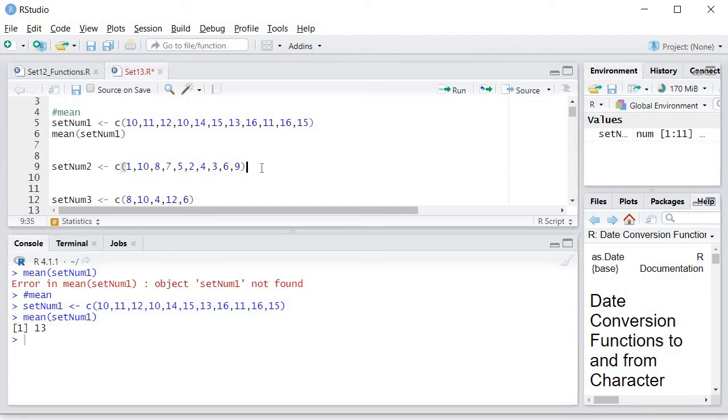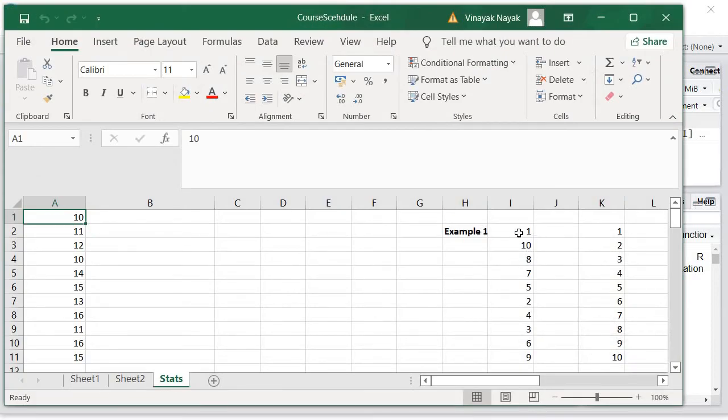So this is again for our second example to find the median, wherein n was even, the count n is equal to 10. Okay, so you can verify this data over here. We are talking about this sample data set, 1, 10, 8, 7, 5, to find the median.